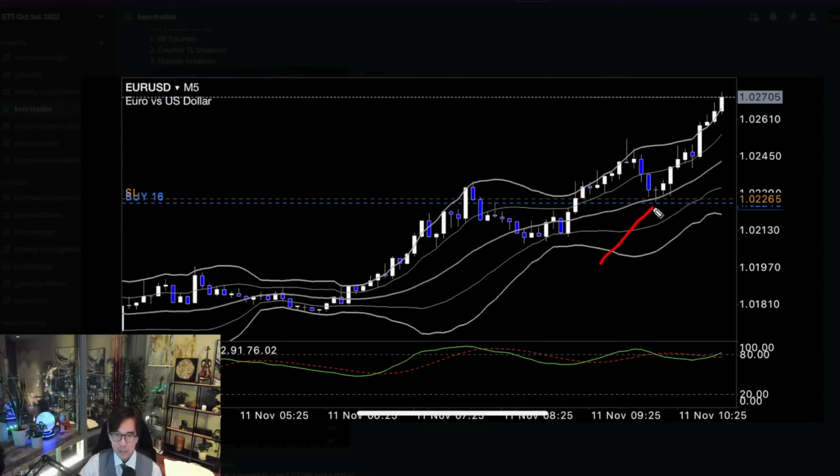And on this bounce, you see a small doji candlestick, and the next candlestick became bullish. So when I saw this one and this one also, two bullish candlesticks after this doji, I was pretty confident that the market goes up towards my direction. So I was simply waiting for the chance to set the break even, and since the market went up towards my direction, I moved the stop loss to the break even. I moved the stop loss slightly above the position so that I don't lose anymore.